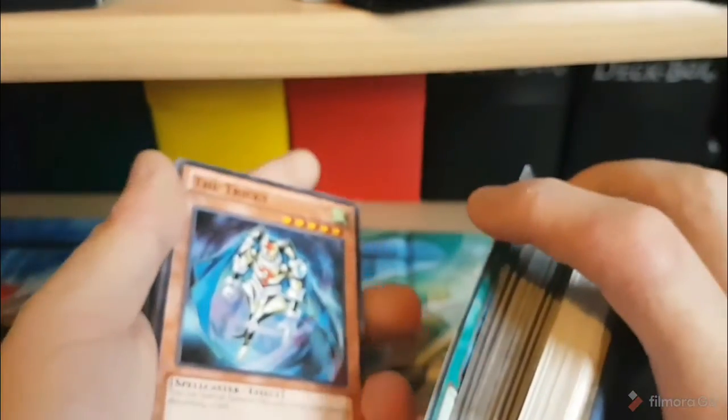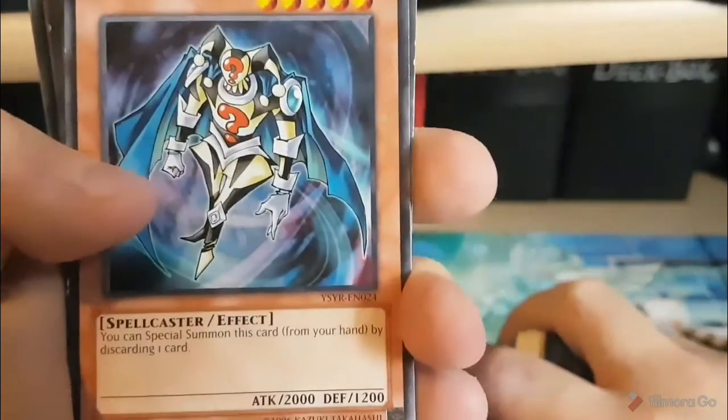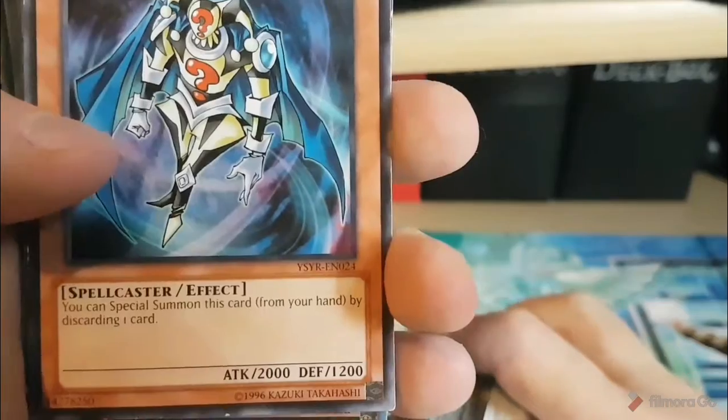Then there's ones that need discarding, or that can be discarded from hand. So, for example, the Tricky, you can special summon this card from your hand by discarding 1 card. There are plenty.